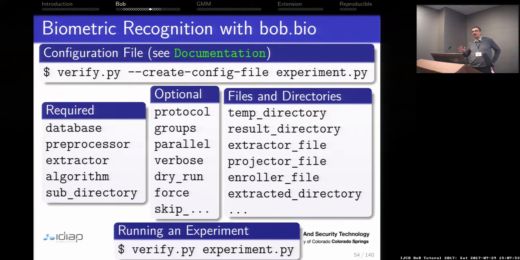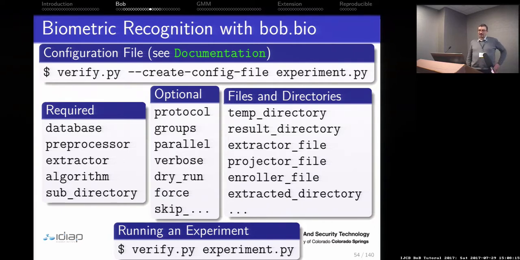So, sorry, by default, it will not overwrite or recompute them. But if you use the force option, then it will overwrite them. So if you had some bug in your code, then you might just want to use the force option to force it to be regenerated, so that you don't have to go and delete the files by hand.